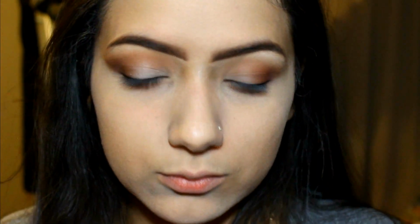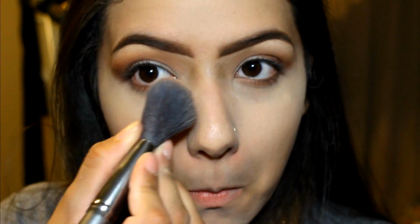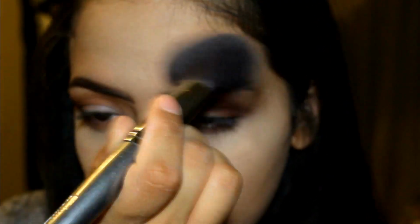And then I'm going to go in with my Shade and Light contour palette by Kat Von D, and I'm using the banana shade color. I don't remember the name of it, but I'll write it down. And this part is probably unnecessary, but I'm doing it because I didn't really put much concealer under my eyes, at least not enough to cover up my dark circles, but the yellow kind of cancels out those colors, and it just brightens up the look a little bit more.